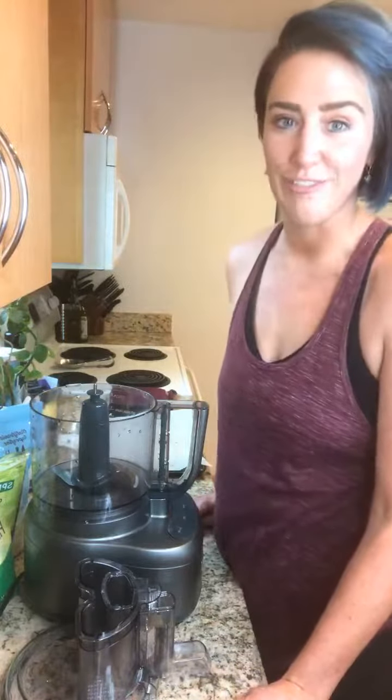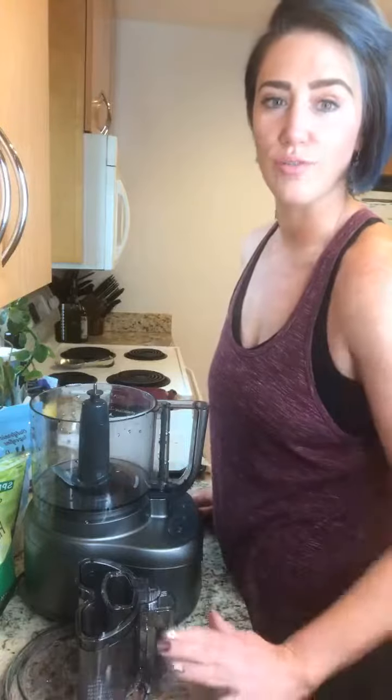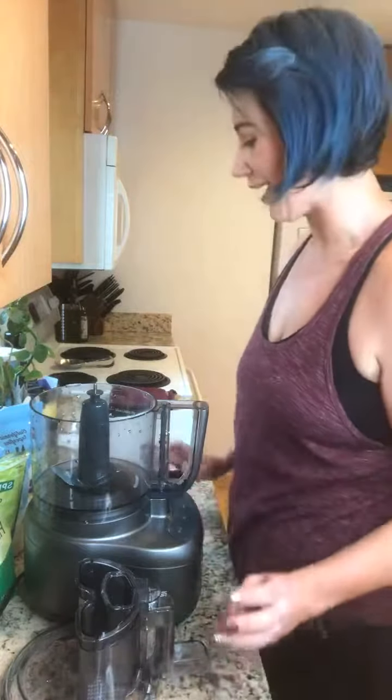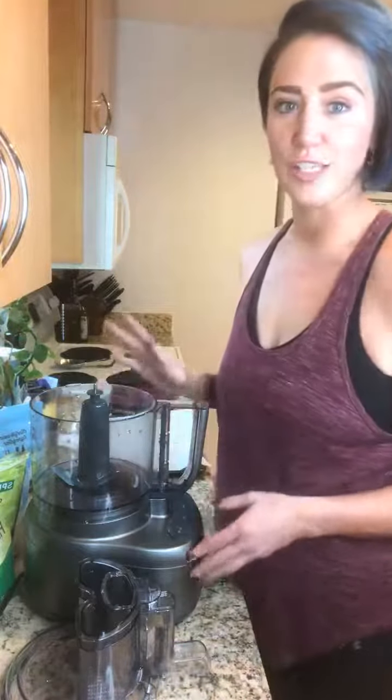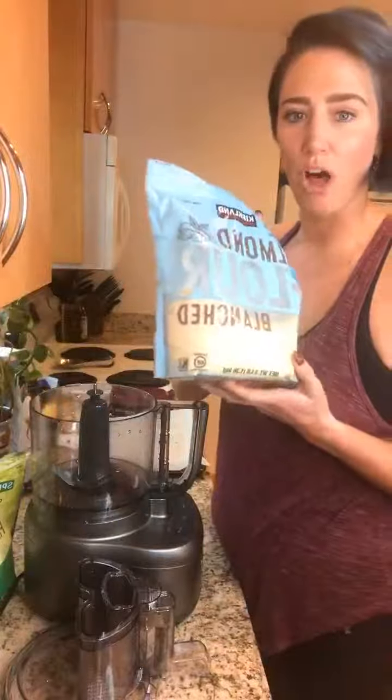This is something you're definitely gonna have to make, okay? So the recipe is in the captions for those of you who need macros, for those of you who want to give this a try. But let's get started. First things first, you're gonna need to heat your oven to 300 degrees. Then you're gonna need a cup of almond flour.